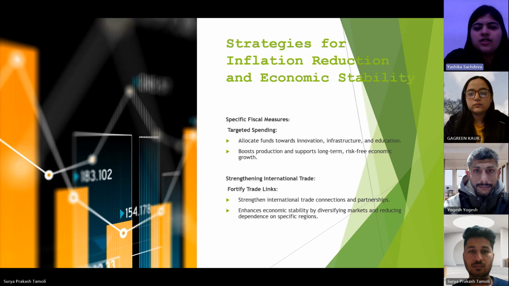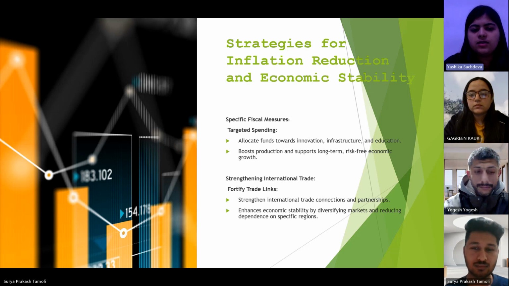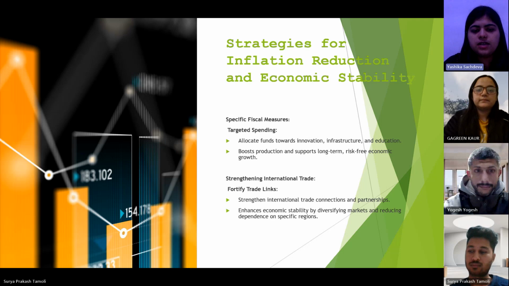Strategies for inflation reduction and economic stability. Let's talk about fiscal measures and targeted spending: allocate funds towards innovation, infrastructure, and education to boost production and support long-term economic growth. Strengthening international trade: fortify trade links and strengthen international trade connections and partnerships, which also enhances economic stability by diversifying markets and reducing dependence on specific regions.